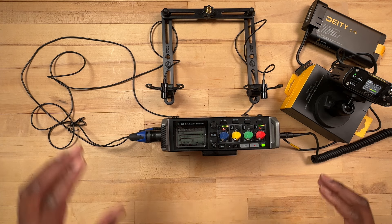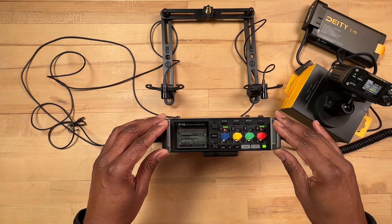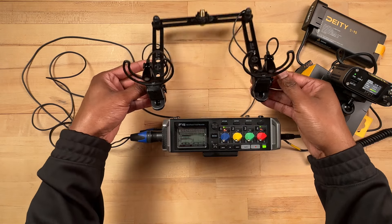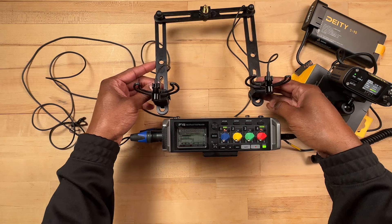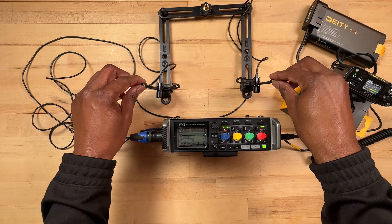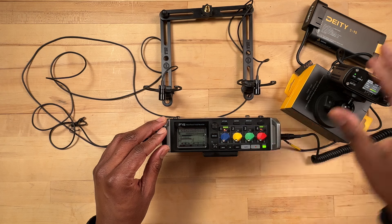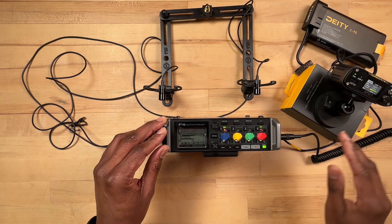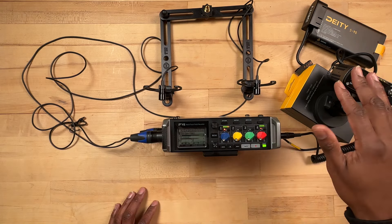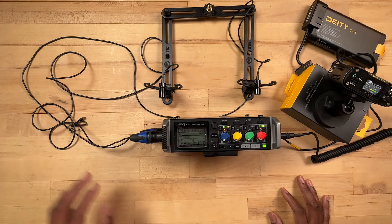What you have in front of you right here is my setup for stereo recording, mainly for outside — whether I'm recording nature or just ambient noise outside. These are the two clippy mics, and here's the mount they're on. I also have my Zoom F4 and some other equipment that goes into my bag. Normally when I do this setup, all of this is within my bag, but I'm just showing an example with the stuff outside of the bag.